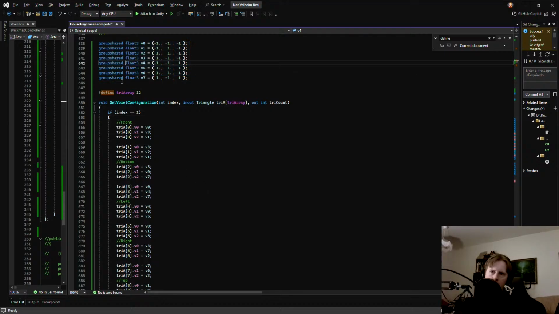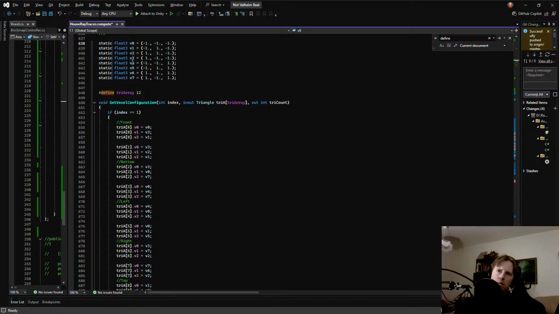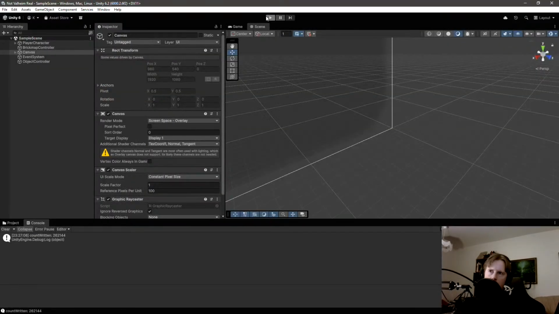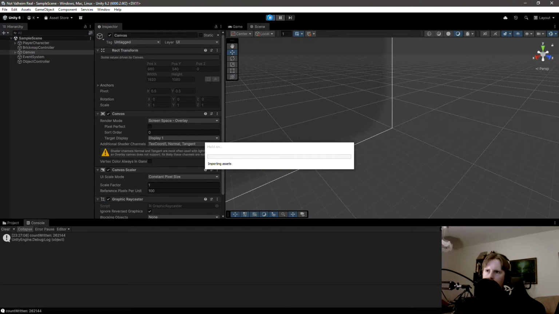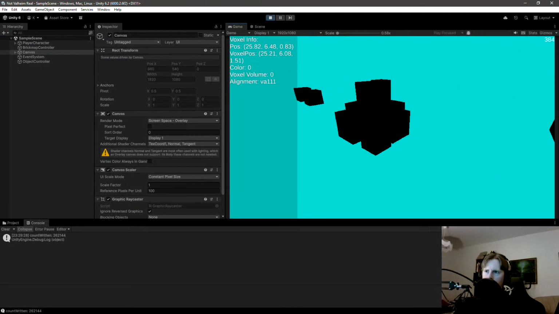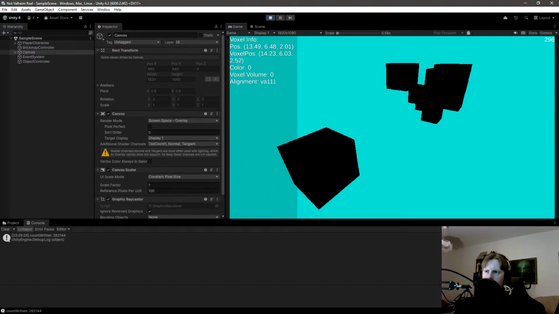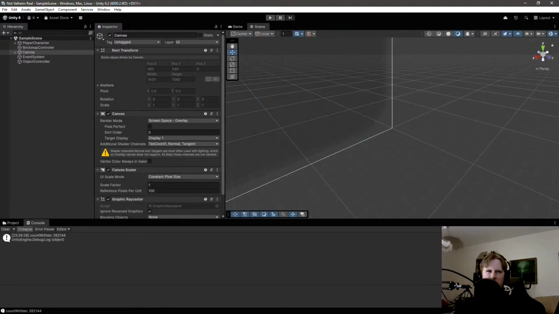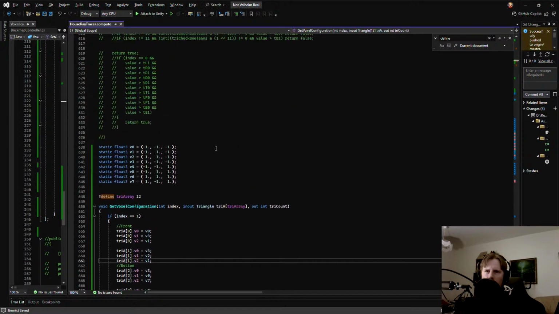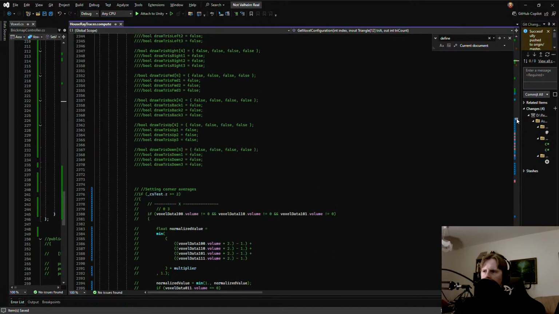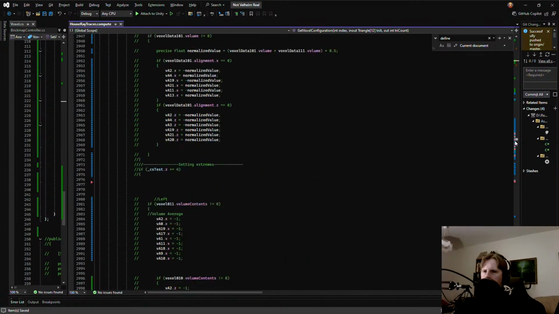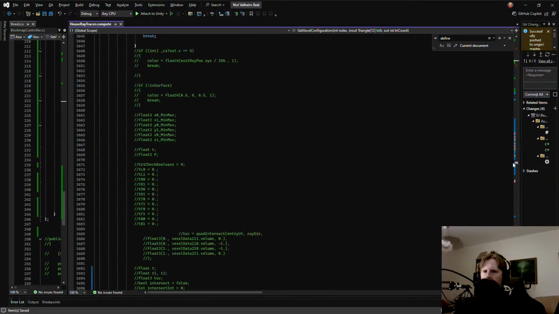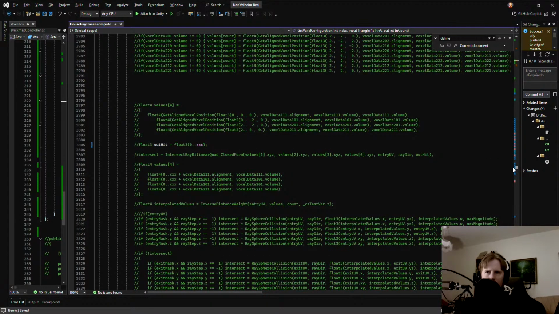What if we set these to static? That was not it. What else? What is the problem here? I don't really understand. Like, why would they render black?